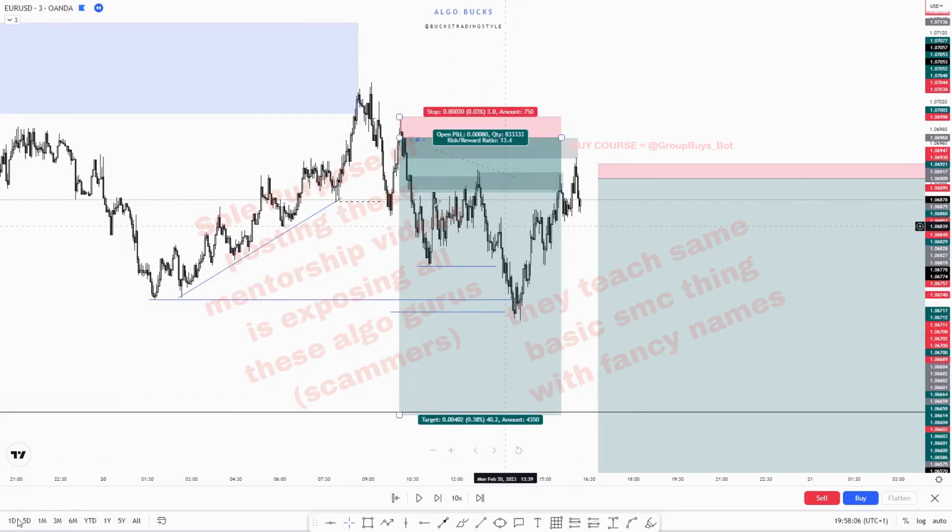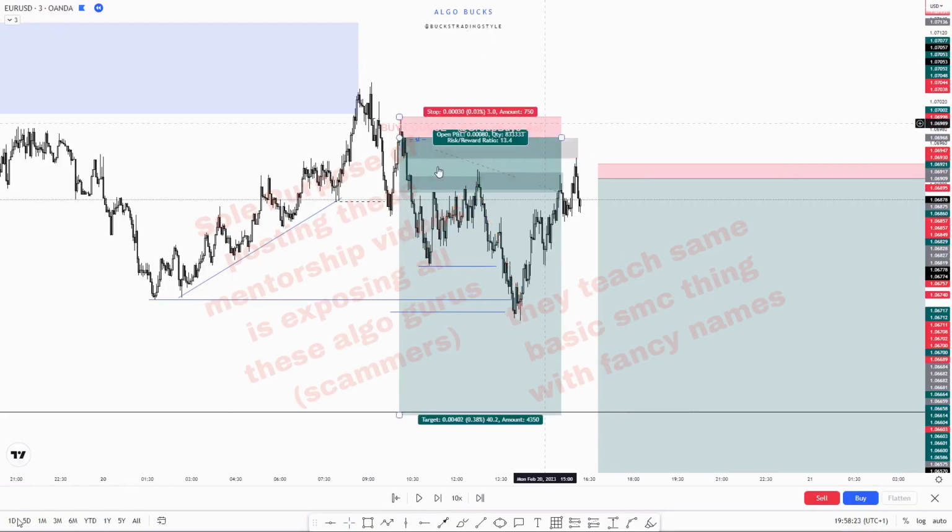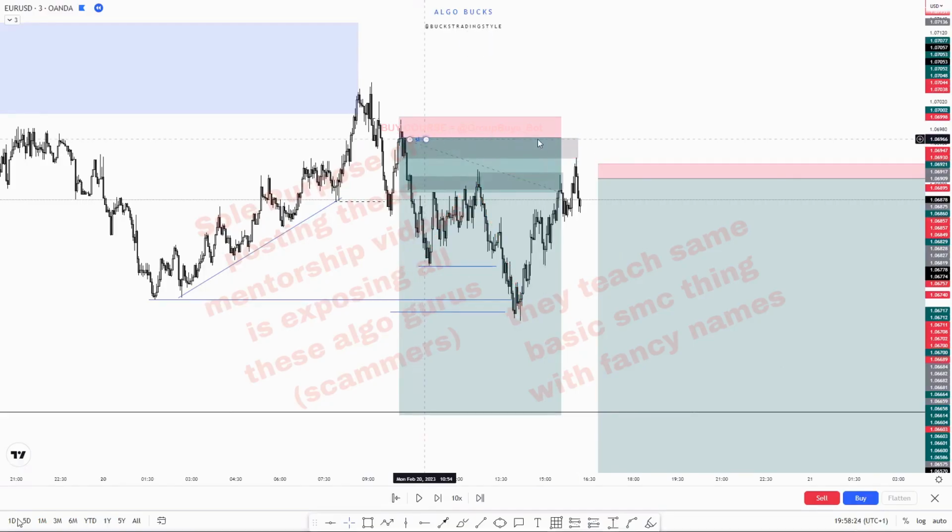Now on the higher time frame, right? This will be one move, this will be one move, this will be another move, right? Fake BOS, inducement, then mitigation. That's exactly what price did. But still, our stop loss was still protected. Okay, stop loss was still here. Price hasn't gotten to the stop loss right here.